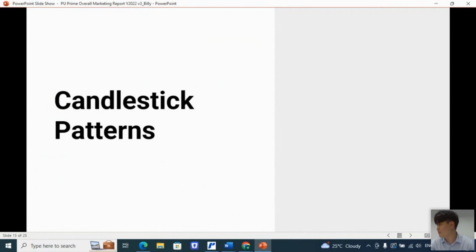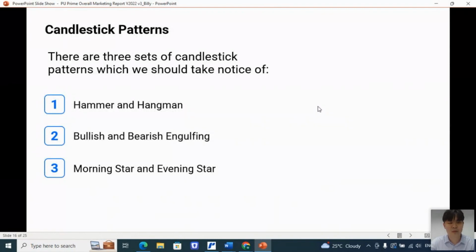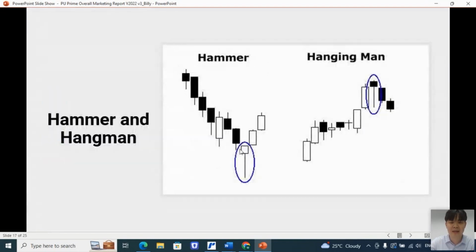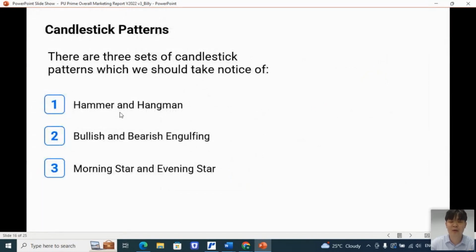So yeah, today the candlestick patterns that we are going to cover are, first, hammer and hangman, bullish and bearish engulfing. I will show all those examples later. Don't worry. And the morning star and evening star. Even though you guys don't memorize all those names, the important thing is you need to memorize the pattern, the candlestick pattern. When you see the candlestick like this, how are you going to trade? This is the most important thing. The name, I can say that it's not quite important for everyone to memorize. So you try to understand the pattern. When this pattern forms, what will be the impact? What's the order you are going to do? So these are all three candlestick patterns that we are going to cover today.